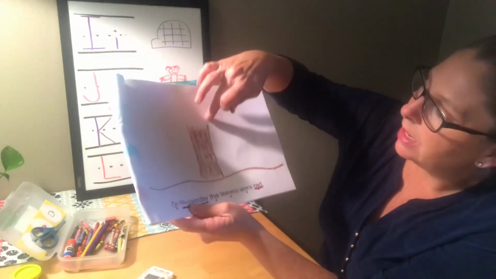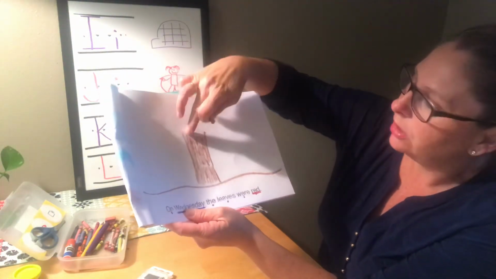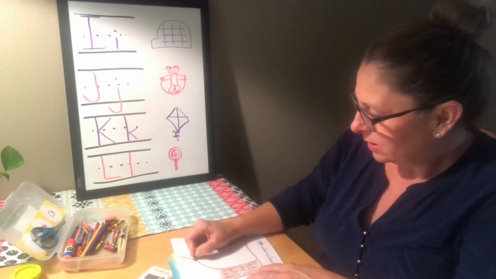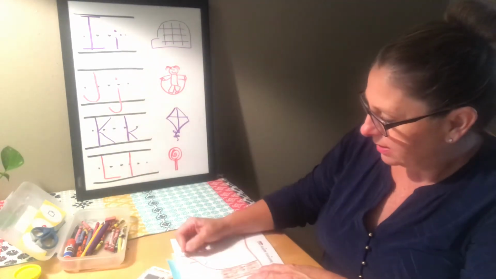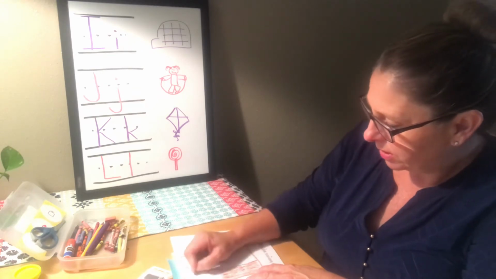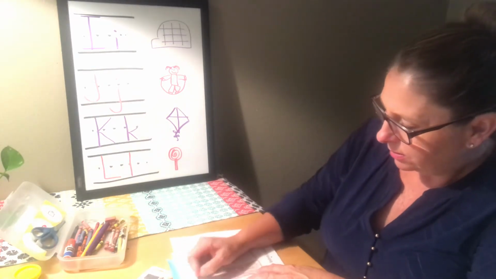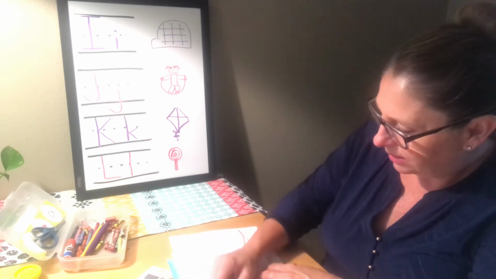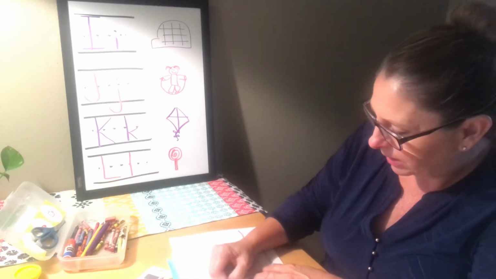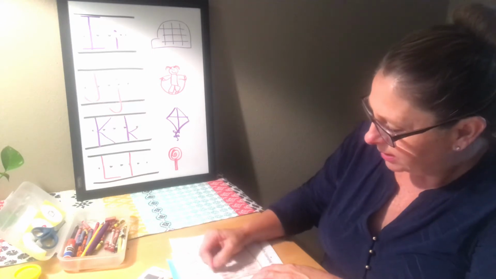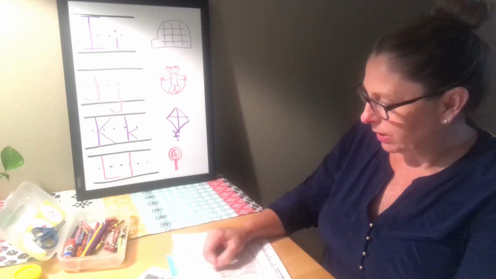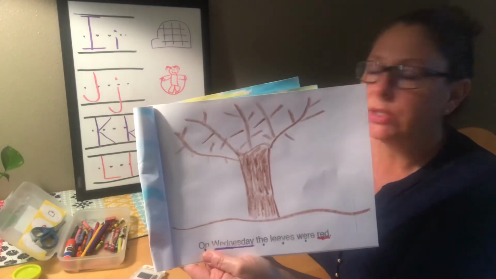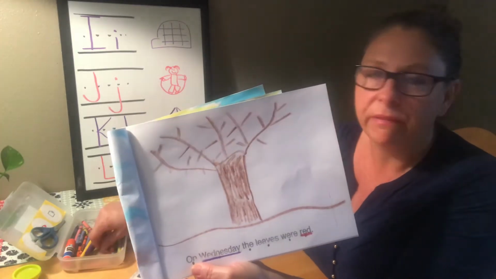And then up top, we're going to add those long branches. And the branches reach up into the sky, and this is where the leaves grow on a tree. So make lots of branches so that you can add lots of leaves to your tree. Okay? Alright, so this would be a winter tree. It's empty and bare with no leaves. This would be winter, but it's not winter. We're getting ready for fall.